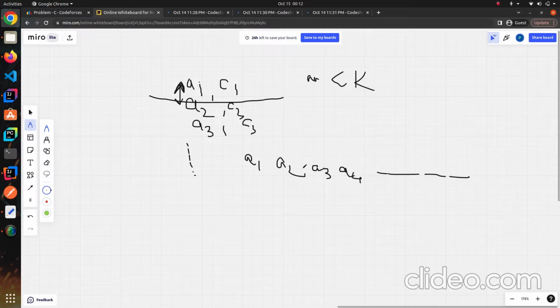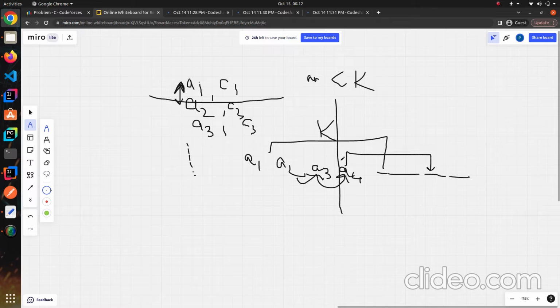So what we can do is take a strip of length k, if all the elements are consecutive. If we don't find a consecutive pair, we can just break from there and start the next range from there. This is the idea, and at every step we take the maximum of whatever cards we were able to get in any such range.